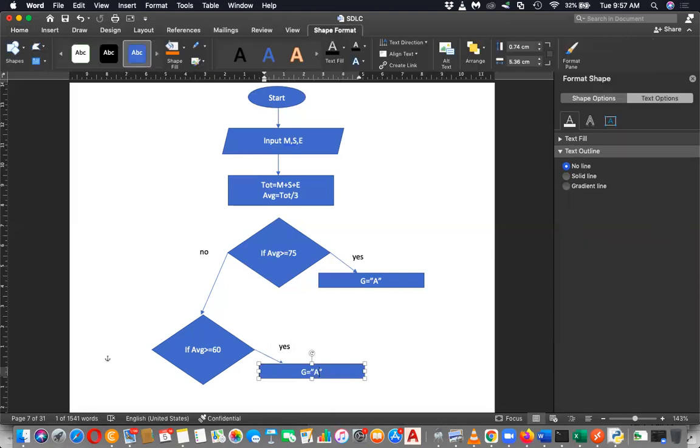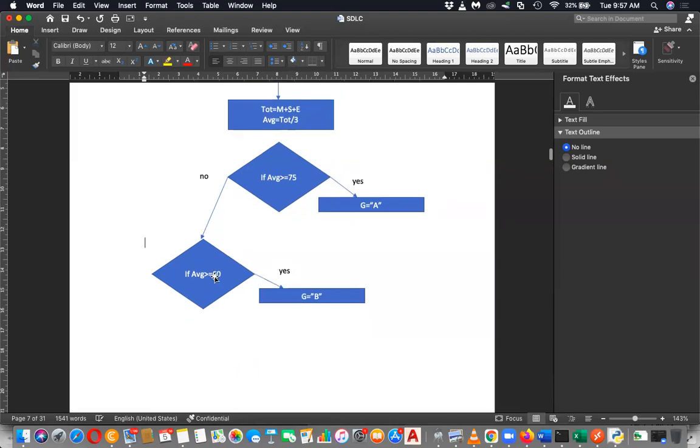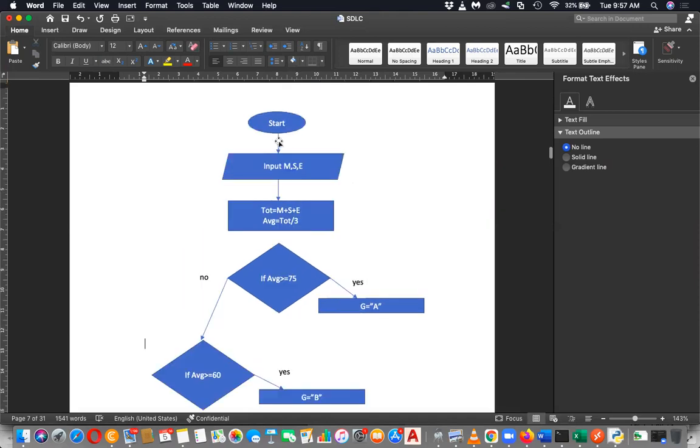What happens if you directly check this? Again, the first time you check whether this average is greater than or equal to 60. Then what will happen? What is the semantic logic error?